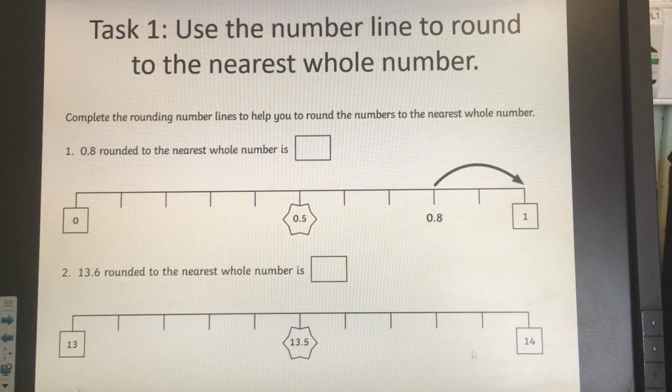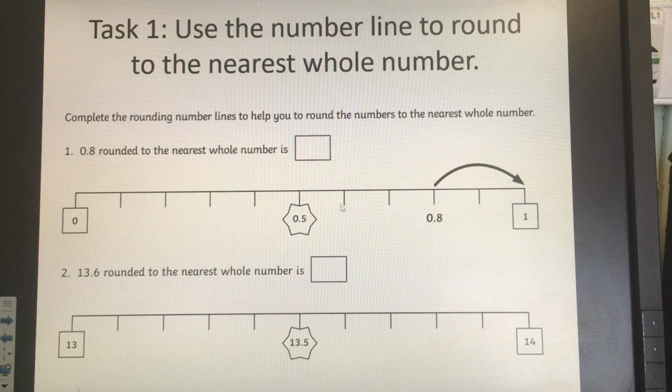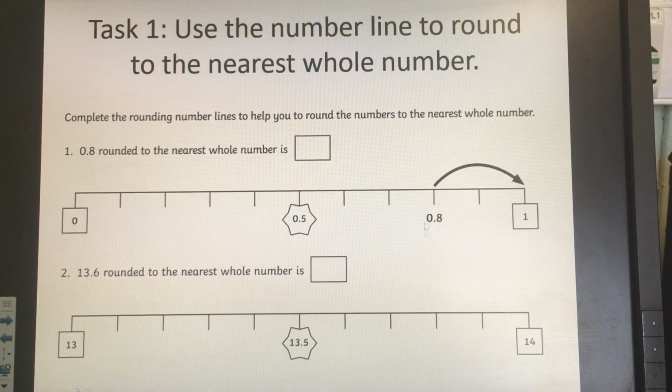But notice that the numbers at each end of the number line will change depending on the question. So for the first one, 0.8. Okay, so you can count along 8 to find that, or I know it's more than 5, so I can use that to count on 0.6, 0.7, and 0.8. And that's where it will go on the number line. Now I can see that that is closest to 1, so the nearest whole number is 1. Okay, so you would write 1 in that box.